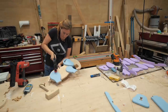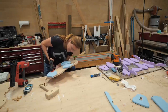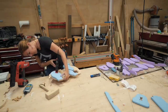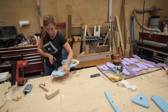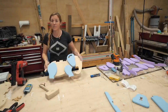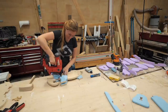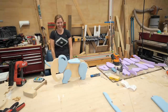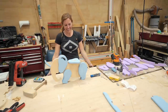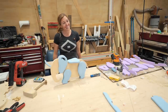I'm using a fast setting wood glue on the back of each part. Then there are 2 ways of securing it. You can either use a brad nailer to hold it in place while the glue cures, or you can set it in clamps until dry. I went with using a brad nailer, then just used a little putty and touch-up paint to fill in the tiny holes it leaves behind. Oh my goodness, how precious are these?